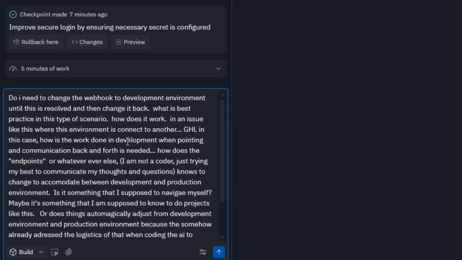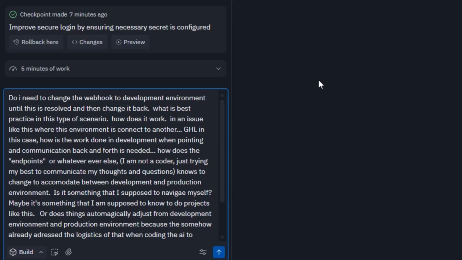Because this time for me it's GHL, but what if it's something else somebody else is working in and connecting it to? Like the question is, am I supposed to know how to switch over, in this case, a webhook from when I'm working on the site in the development environment and then switch it back? Like, am I supposed to know all of this?